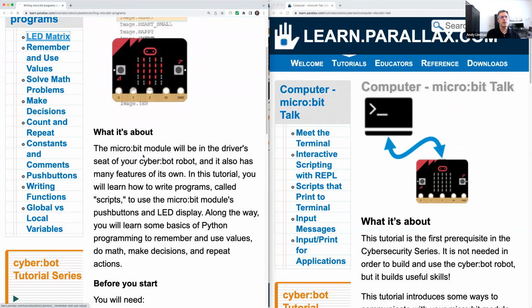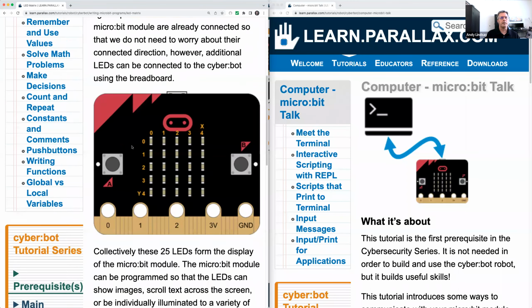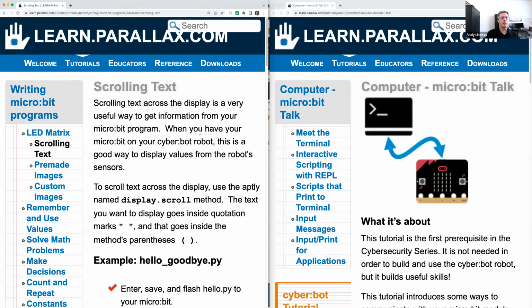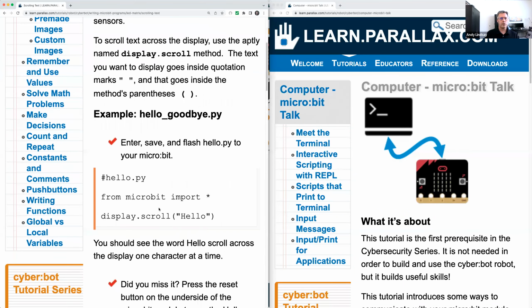All right, so here is the LED matrix intro. And so notice that here it says display.scroll hello. And there's also display.show. So those are the two main ones for like count and repeat.